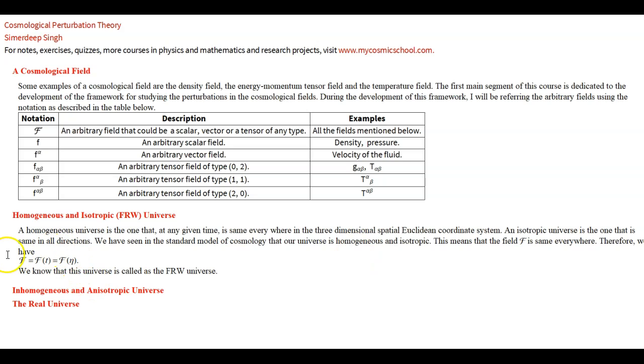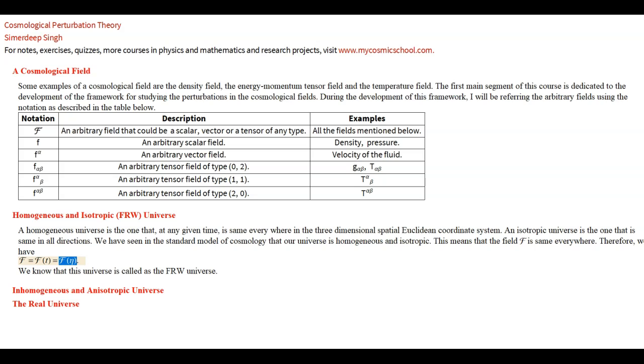So in the homogeneous universe, if I am using this notation curly f for an arbitrary field, then I will write that this arbitrary field is a function of time only, and this t is cosmic time and eta is the conformal time. So it is a function of time only.